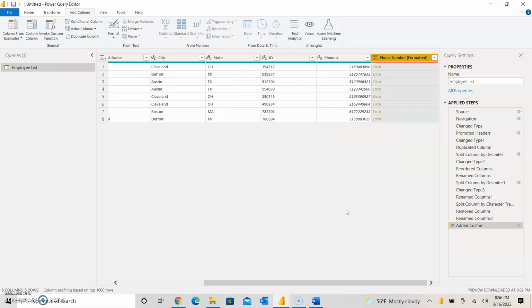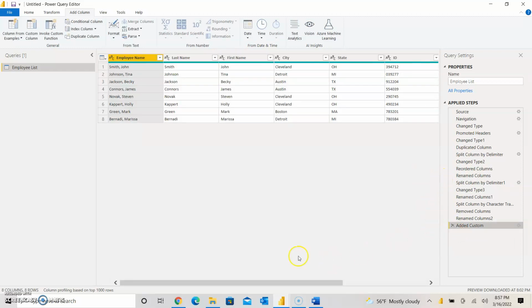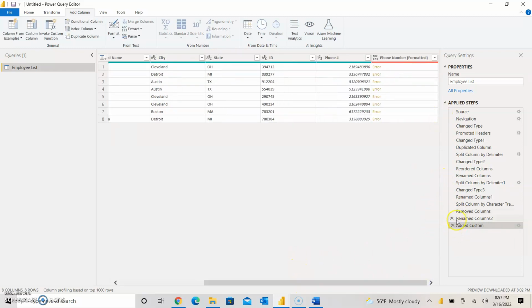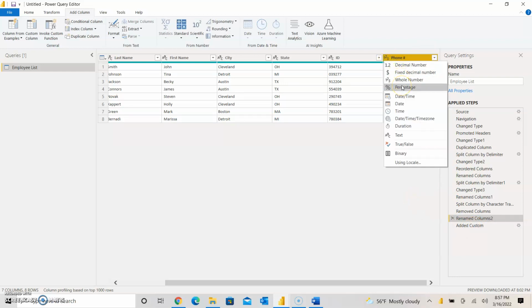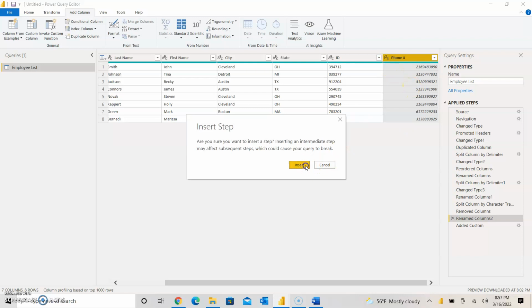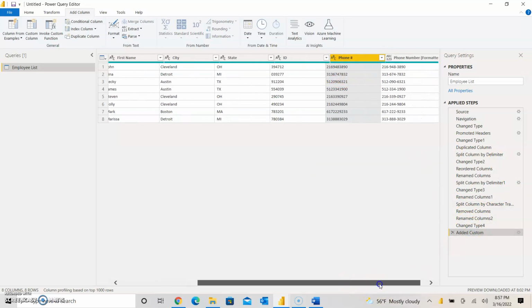And if I click OK, well, let's see. Oh, this is a good note. It's saying we can't convert this because it's in a number format. So if you're trying to do this step, I'll go back previously. This is in number format, and to do what I'm doing, it's looking at text. Since it's a phone number, you don't really care if it's a number format anyway. So you just have to make this text, and I'll insert that step in here. And now that it's text, if I go back to what I did here, it should now process.